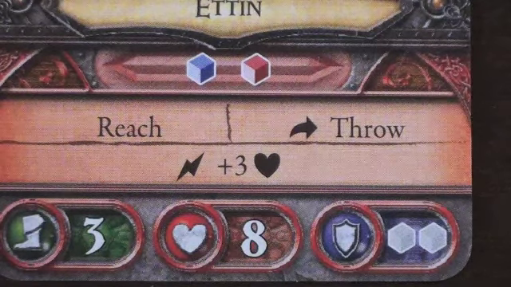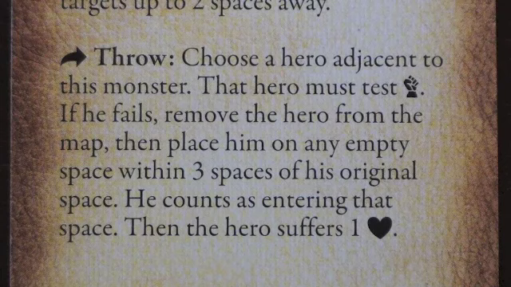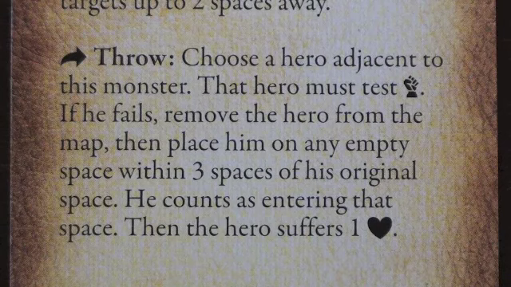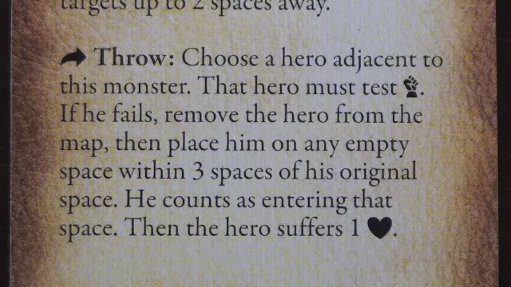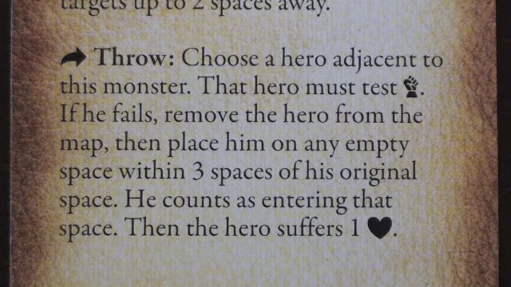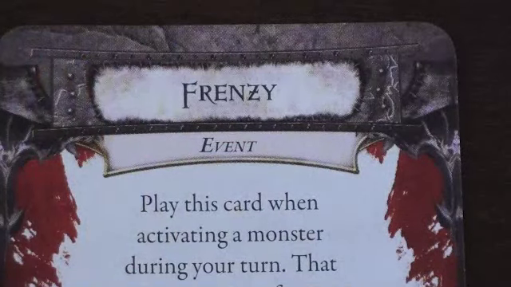This ability, you have to use it as an action, and then it says, remember, monsters get 2 actions, just like heroes during their turn. So throw, choose a hero adjacent to this monster. That hero must test, and what is that thing, huh? You're wondering? Okay, well that's might, and those are the attributes that the hero has. He has this listed in his hero card. So he has to test might, and if he fails, you remove the hero from the map, then place him on any empty space within 3 spaces of his original space. He counts as entering that space, and then that hero suffers 1 damage. Now we know what the Ettin can do during his turn and his stats and skills.